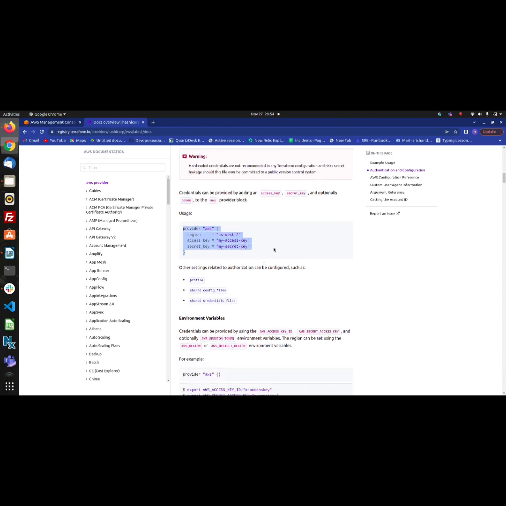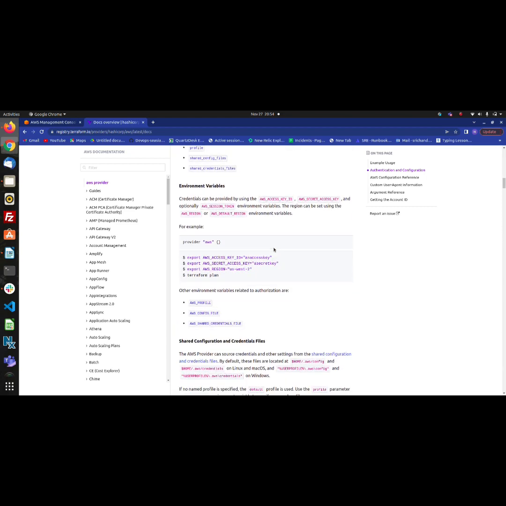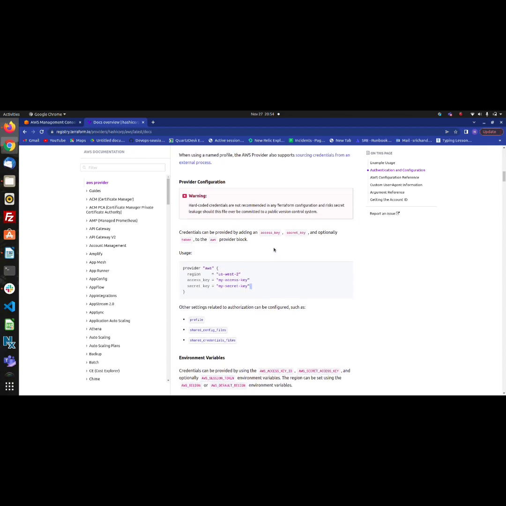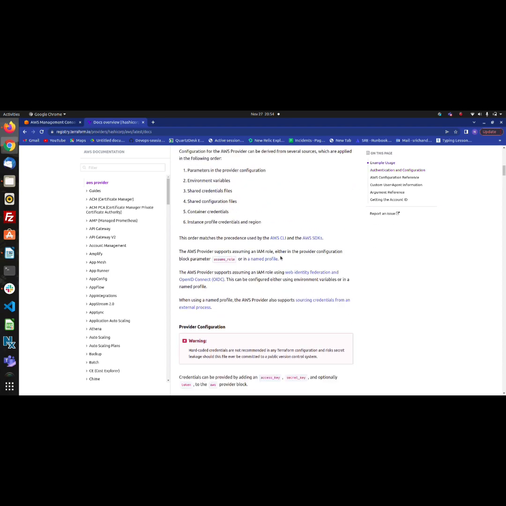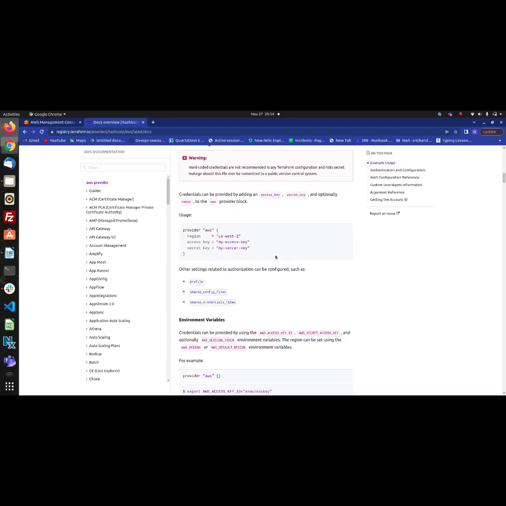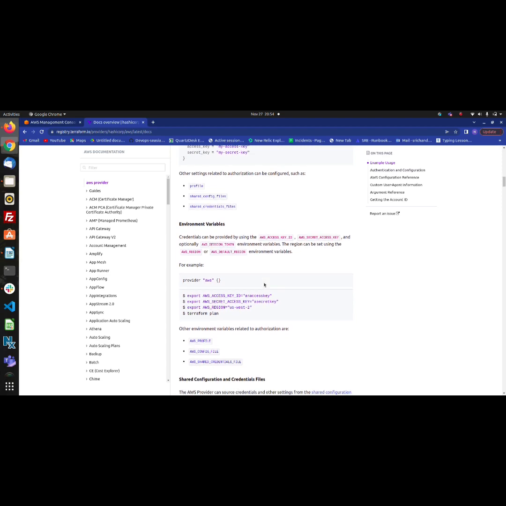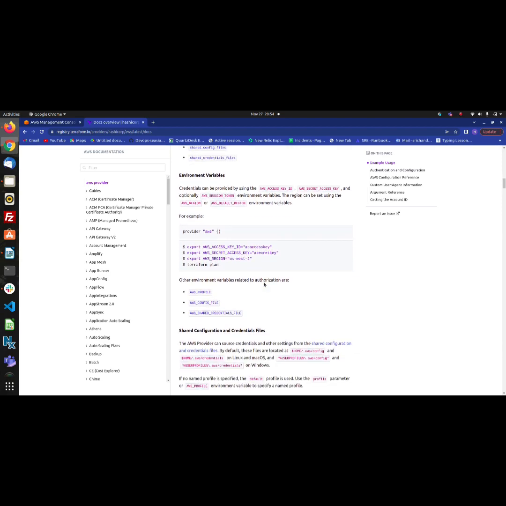The problem is you specify the access key here, right? Whatever access key and secret key that we get from the AWS console, if you specify them here and upload this code to a GitHub repo, let's say you are an organization with 2 or 3 people working on the same code, so you upload it to the GitHub repo.